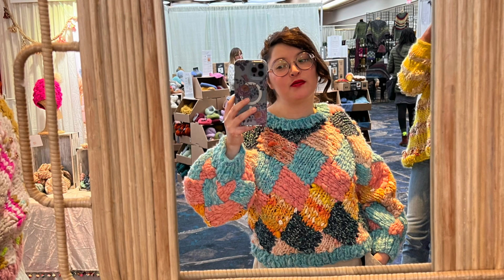So when we went to Vogue, story time. When we went to Vogue, we went into Knit Collage's booth, and I had the opportunity to try some of their samples, and one of the sweaters that I have been wanting to work on and have been spinning for on and off for the last couple of years was the Harley sweater by Julie Robinson. And it's just a beautiful sweater, and when I tried it on, the instant motivation to finish spinning and work on it, because I want to wear that sweater yesterday, really burned in my heart and my soul. I was like, I'm gonna work on spinning and finish all of the things.